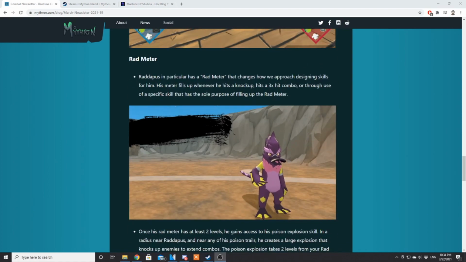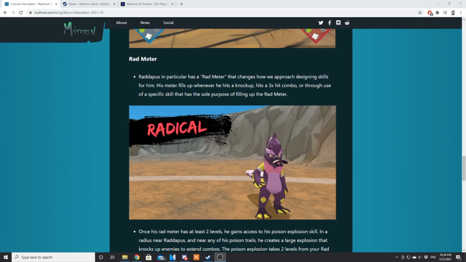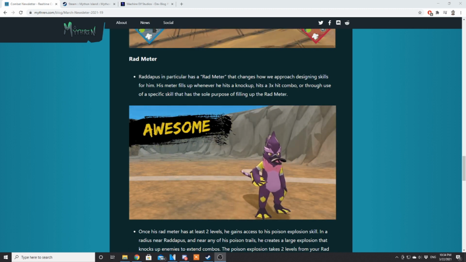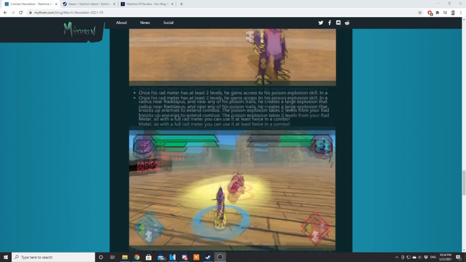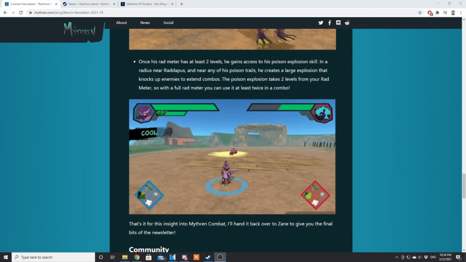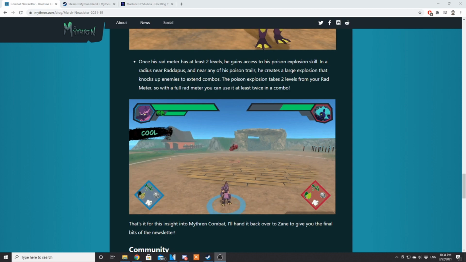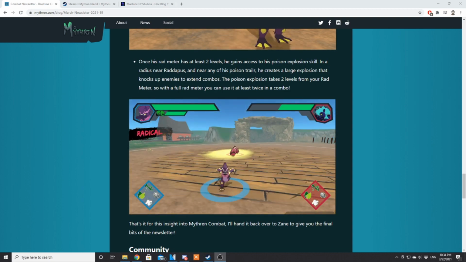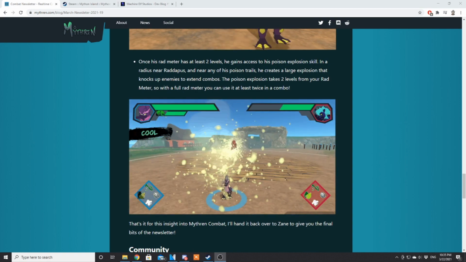Rad meter. Radipus in particular has a rad meter that changes how we approach designing skills for him. His meter fills up whenever he hits a knock-up, hits a 3 times combo, or through use of a specific skill that has a sole purpose of filling up the rad meter. Once his rad meter has 2 levels, he gains access to Poison Explosion skill in radius near Radipus, and near any of his poison trails. He creates a large explosion that knocks up enemies to extend his combos. The poison explosion takes 2 levels from your rad meter, so with a full rad meter you can use it at least twice.